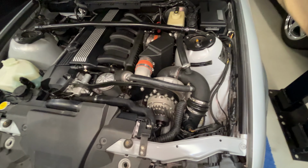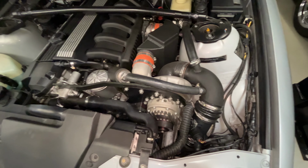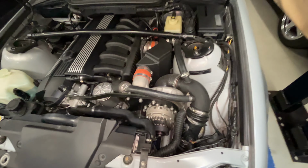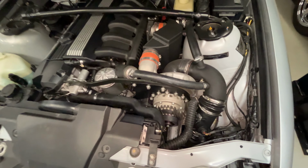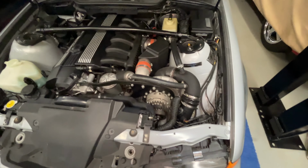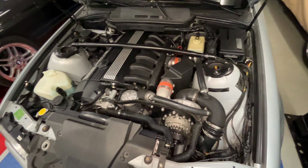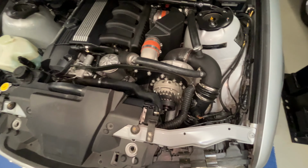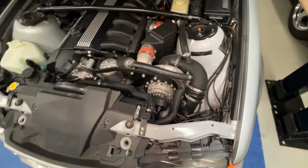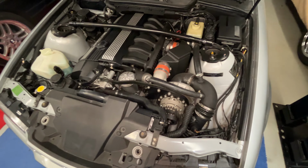Supercharger. Is the Powerdyne a good supercharger? Hell no, it's not a good supercharger at all. But left in its stock form without a big pulley or not trying to be a world beater with it, it's very adequate. You do have to change the belts in them from time to time, and the key is not to get them too hot and not to over rev them like crazy. And they'll be all right. But you will become a Powerdyne rebuilder expert with the belt in it if you own one of these. It's not hard, but it's the nature of the beast.